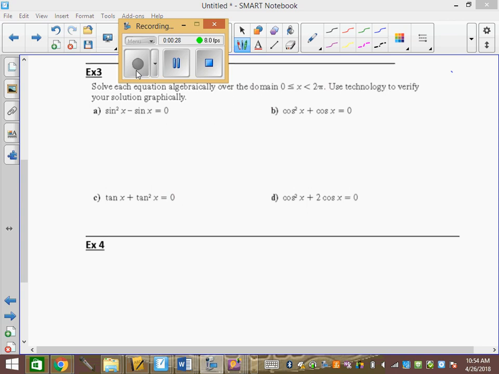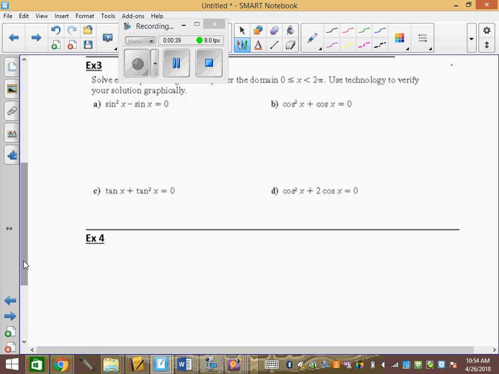We're going to look at 3D. So it says solve each equation algebraically over the domain 0 is less than or equal to x is less than 2 pi. Use technology to verify. So to verify this, we would go y1, don't do this, just showing you, reminding you, y2, and then you'd find out where they intersect, take the x values, and give your answers. So if it was a multiple choice, would you have to do this the long way? No, you can absolutely just use your calculator. Okay? Chance of it just being that way, probably slim to none.